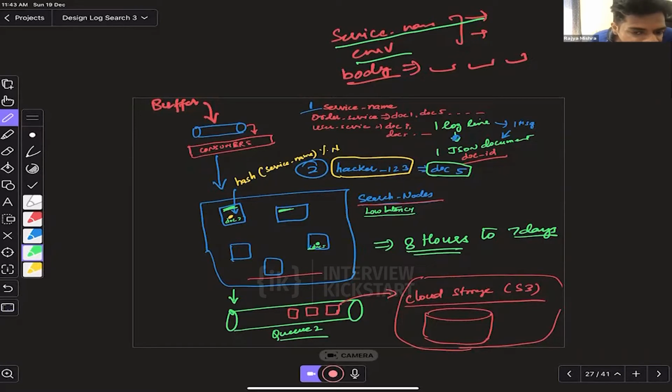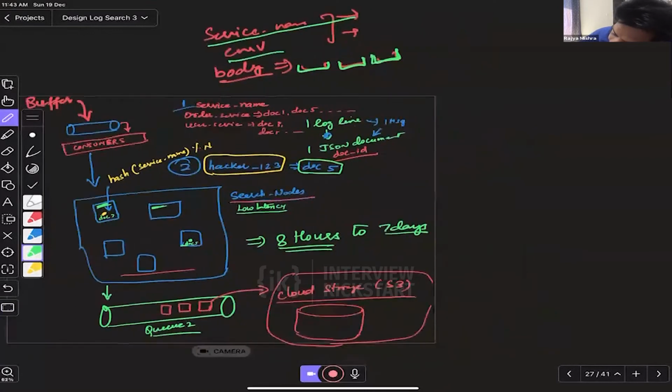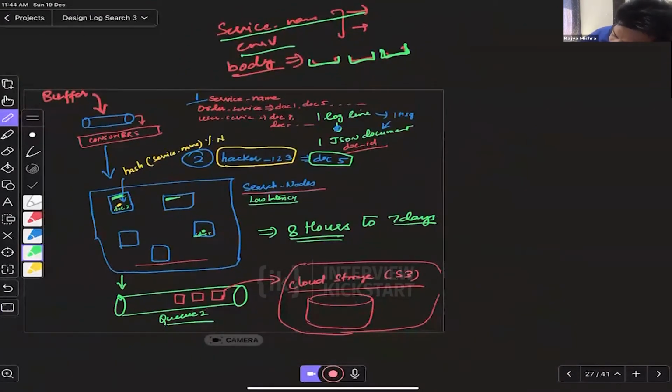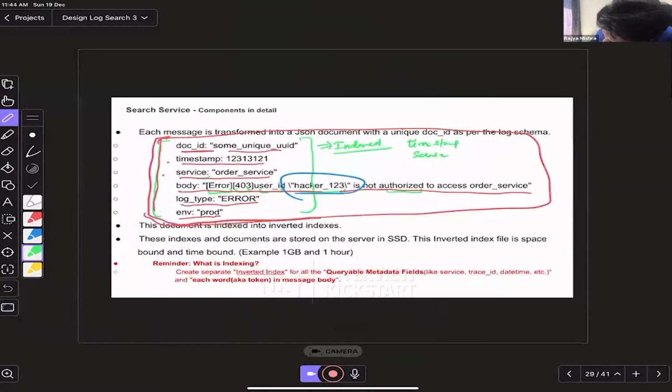For instance, for body, can we have more than one inverted index? Yes, that's what we saw. In the inverted index, each word is a different entry, the same as the Shakespeare example.